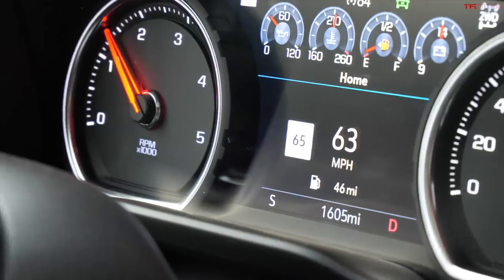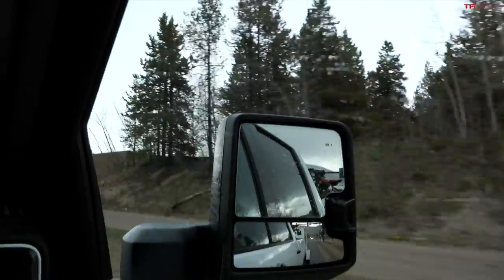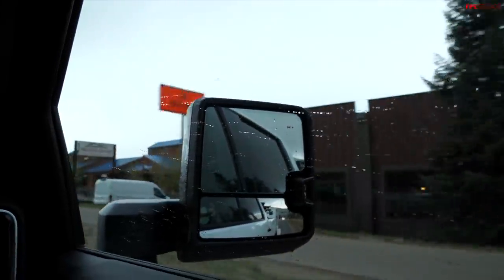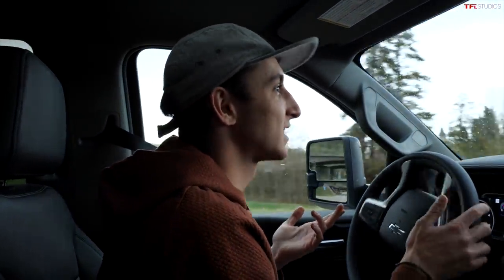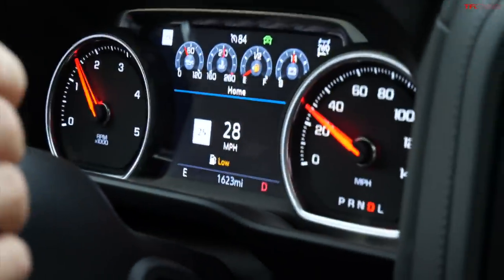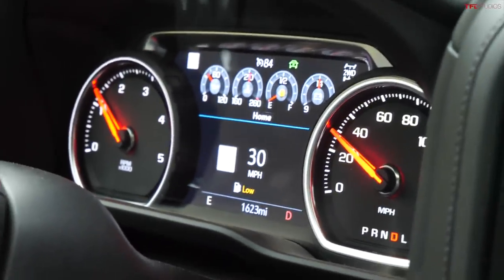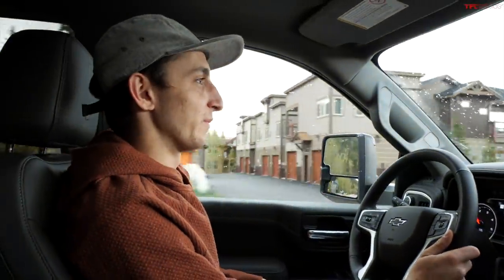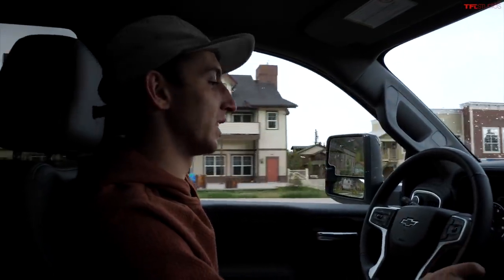Fuel level low — the gas light just came on. 46 miles of range remaining and over 100 miles to go. I'm not used to driving a diesel and I have to say it's a little stressful running the tank down to empty and then thinking you can go to the next station, especially when you don't know if they'll even have diesel. Our range just went from telling us we had 30 miles left to just saying 'low,' so we have no idea how much range we actually have. I'd much prefer a number — I think somewhere around 30 to 35 miles remaining it just switched to low.